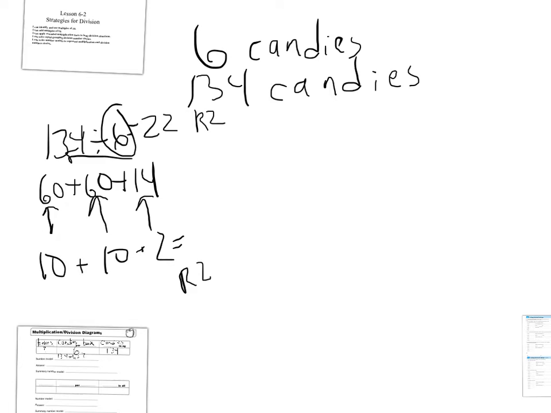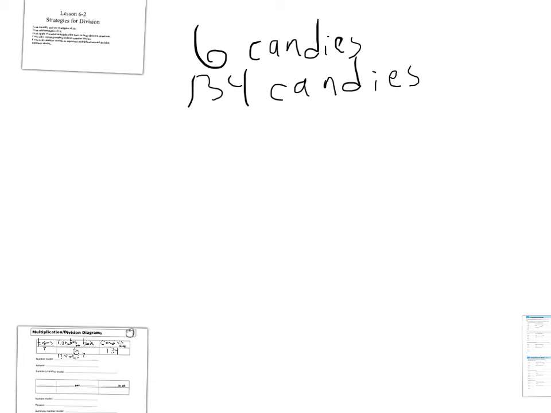Add 10 plus 10 plus 2 gives you 22 with your remainder of 2. That's just one strategy. These are how you are using multiples of 10, because 6 times 10 is 60. The easiest way to break numbers apart is to chop it into smaller numbers of 10, because it's always easy to multiply any number by 10. You're just taking that number and adding a 0 to it, pretty much.